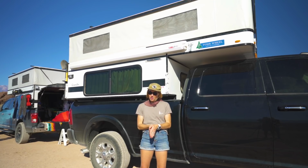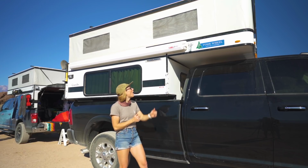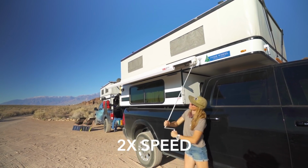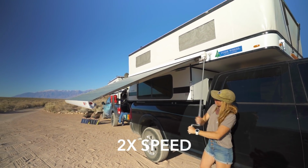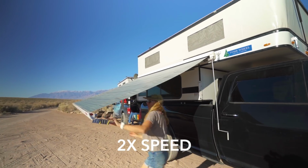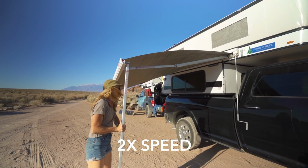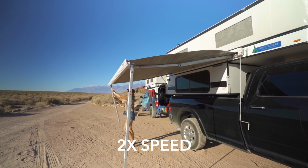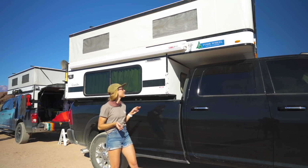Starting on the passenger side of the truck, we'll start ourselves by the cab and work our way to the back. Up above me is a Fiamma awning. The Fiamma awnings are super easy to use. They come with a crank that's on the inside of the camper. It only takes a single person to deploy it. They're really good for adding shade on hot days, which does inevitably make it cooler in the camper, which then goes on to using less power for cooling the refrigerator and the space.